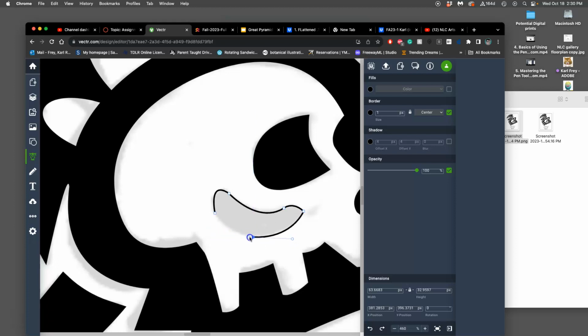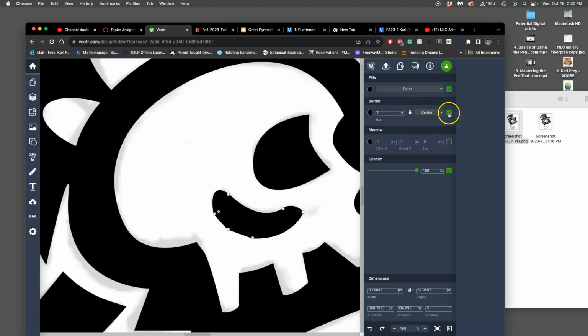And you can see the pattern here. And this is how you master the pen tool with Vectr. And then instead of going right to a straight, because then I'd have to modify it after, I'm going to go halfway. And actually just leave it as a straight. And then finish it off. And then double click it.